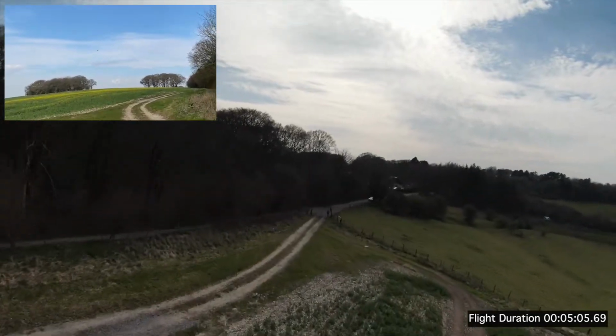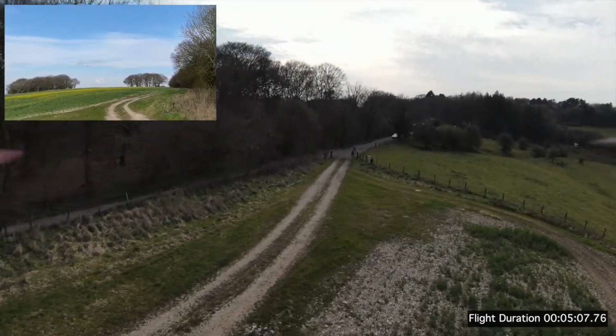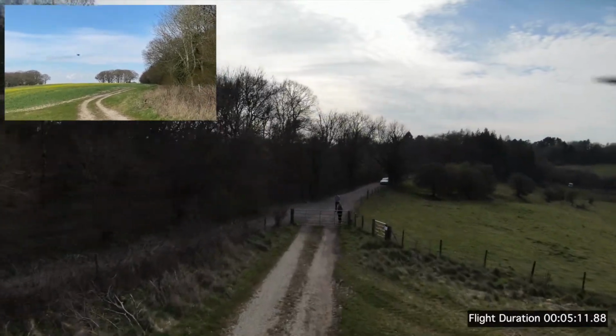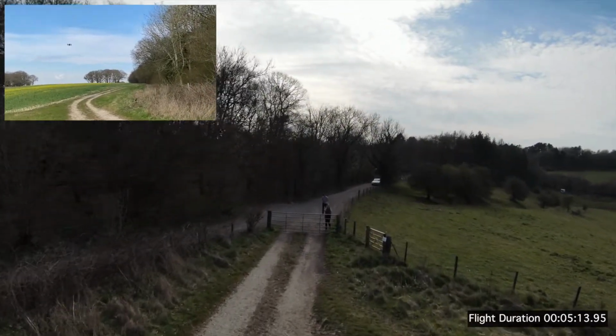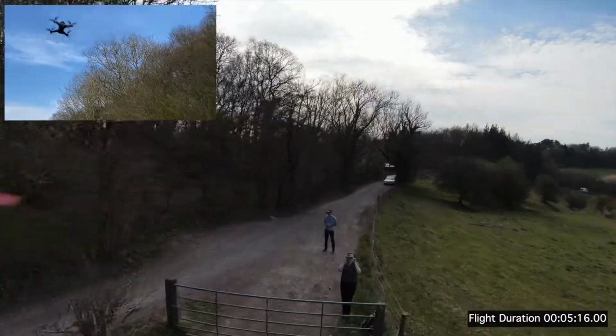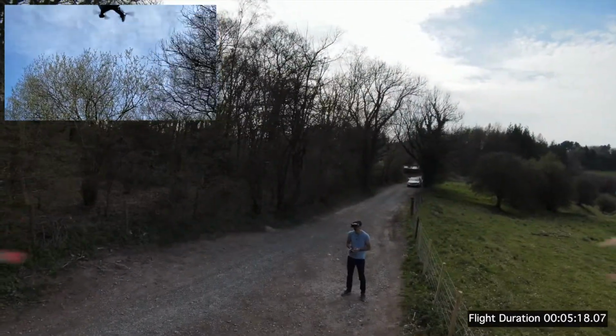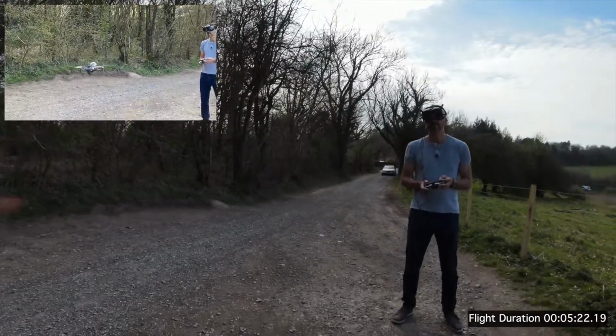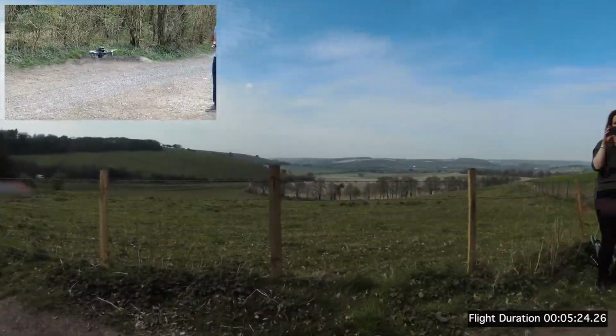Now I could fly it a lot more at this point, I guess, and really push that battery, disable the auto return to home, etc., but it's really not good to push these LiPo batteries to the limits. It's not good to drain them down to zero for sure. So I do like coming back on that first warning. Maybe I'd get another 30 seconds to a minute or so if I did continue slightly further.